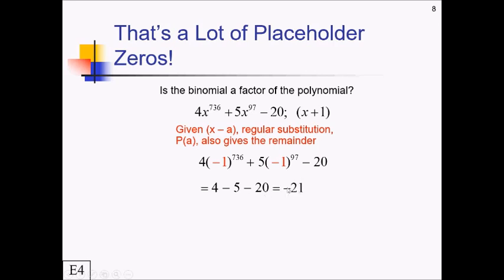And remember, this is the remainder that you would have gotten if you actually divided this polynomial by x plus 1, either long division or synthetically. So since this is a remainder that's not 0, that means x plus 1 is not a factor. Now, you might be wondering, why did we bother doing any of the stuff for the rest of this lesson if we could have just plugged in the a value the whole time? Well, yeah, this tells you whether or not you've got a factor or not. It does not give you the quotient, though. So if you needed the quotient for anything, synthetic division is about as good as it's going to get.